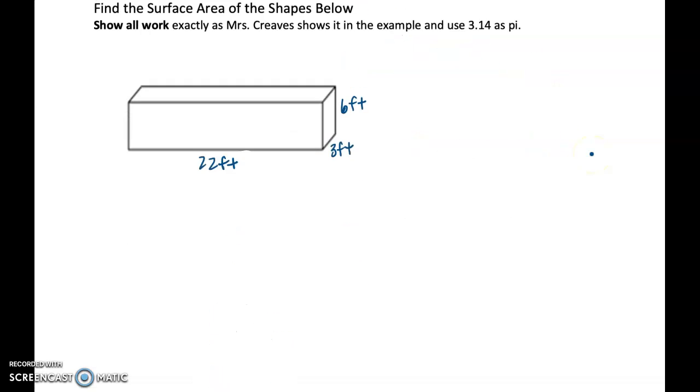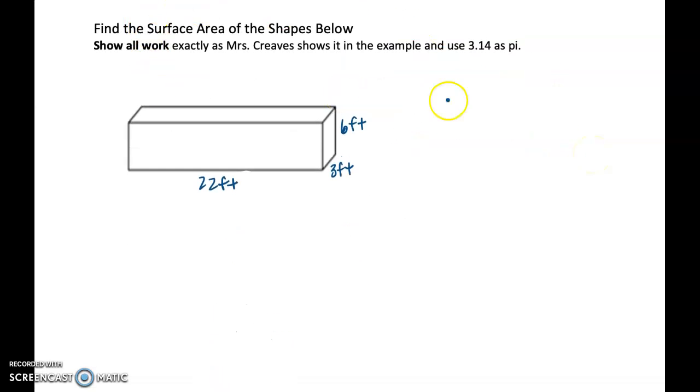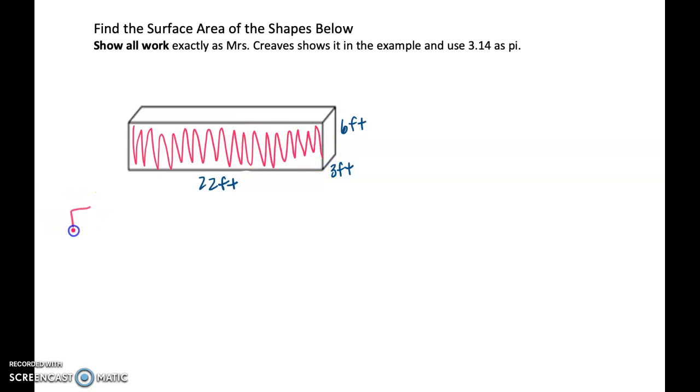Okay, so now let's do surface area of the shapes below. We haven't been able to do a very good job with the net figures. I understand that. Net figures can be confusing. So I'm going to show you how to break the shapes up and do each of them separately. Here we have the front piece. The front piece has a companion, right? It's the front and the back. So I'm going to write front and back, and that's this pink kind of color.